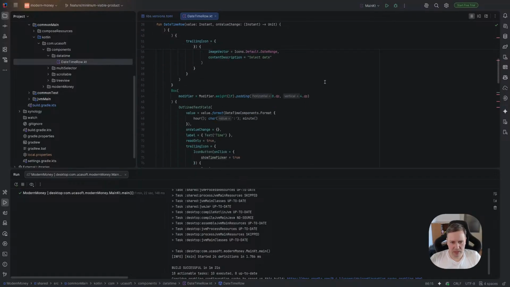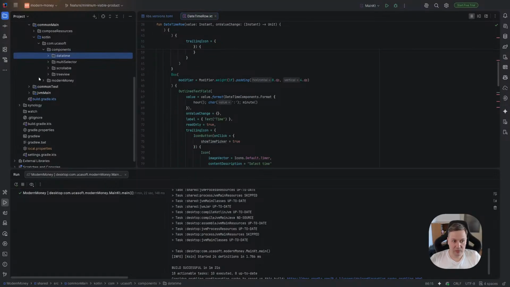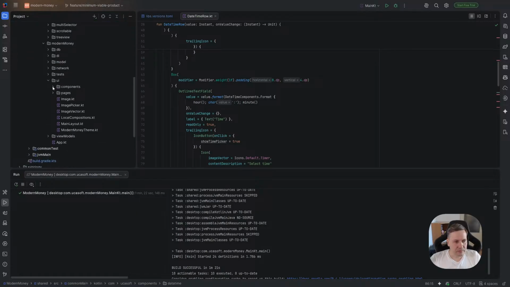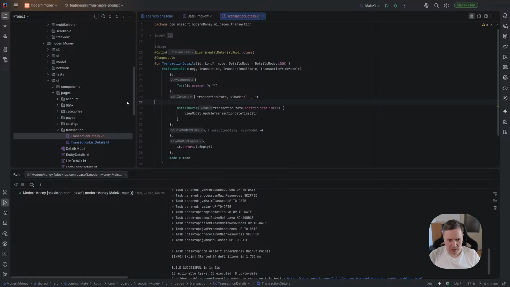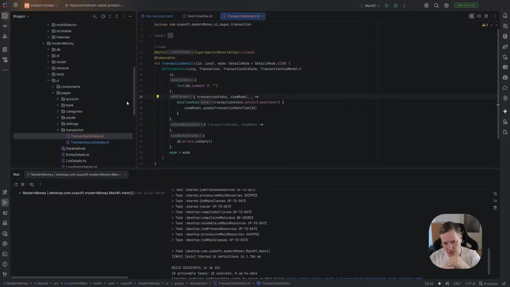It's not so good, but we have other work right now. So let's go to UI, to our pages. We have transaction, and we have transaction details. Okay, we don't need this commented out line. So we have our date row.